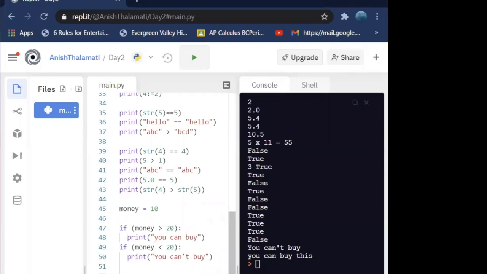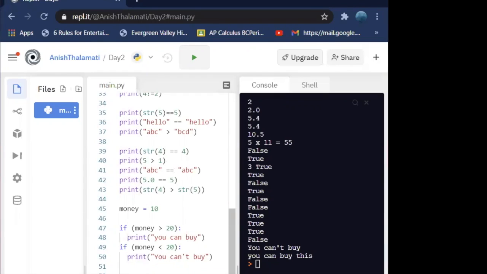Okay. So the next thing that comes after if is something called else if, or it's referred to as elif. So basically what this is, it's just another way for the computer to check something. How this works is you usually will have an initial if statement.